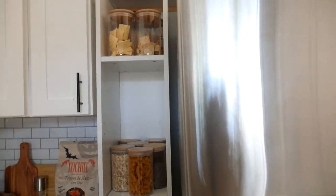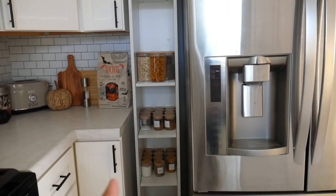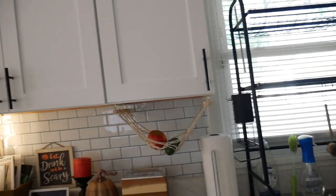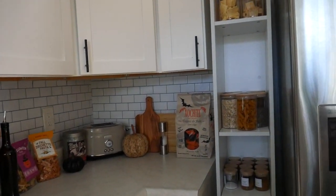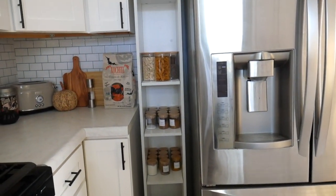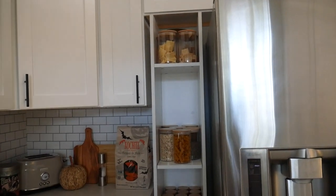Finally, we have this very tiny narrow shelf that we had to put in. Before we moved in, we noticed there was a gap over here — it's thin but noticeable when there's nothing there. Since this kitchen doesn't have a pantry, we needed some open space for pantry storage. We did so much research to find something that would fit perfectly in this spot, and Wayfair was the only place we could find it. It fits perfectly — it's almost like it was meant to be there.